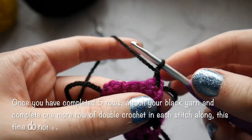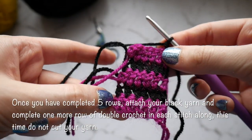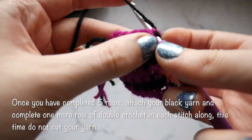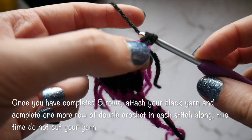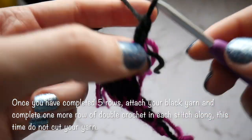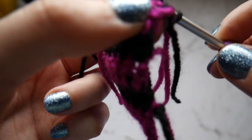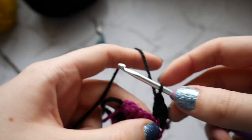So I've just attached the black, and we're going to yarn over, go through, yarn over, pull through two, pull through two. And we're going to repeat that again. One more row of the black.